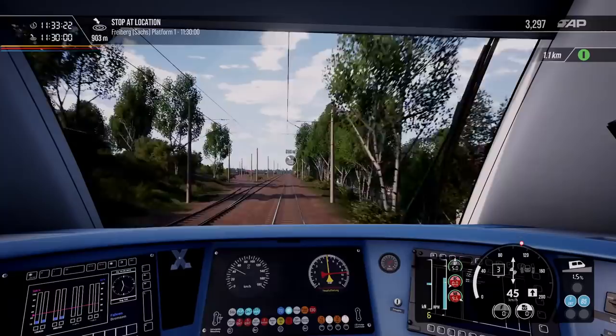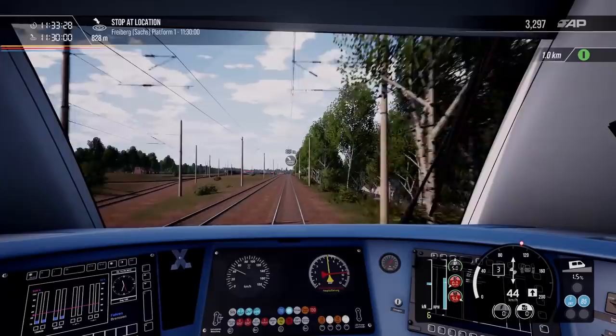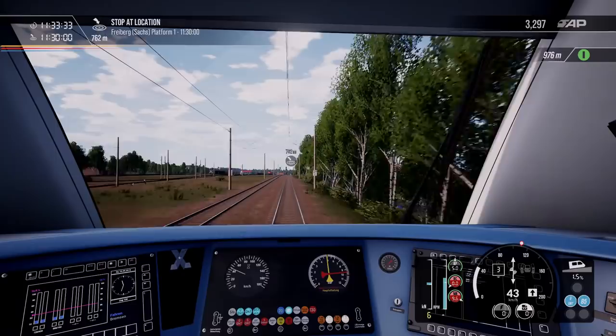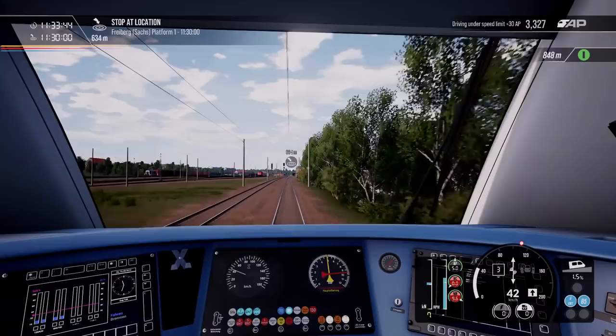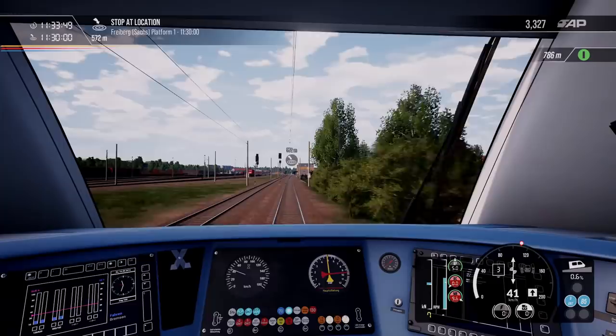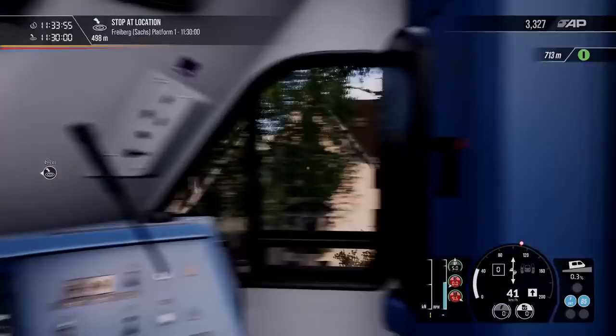Right, we're just coming into Freiburg Sachs now. There was a couple of questions about refueling scenarios. Can we refuel the BR612? I honestly don't know the answer to that question. I have to look into that. Cool. The windows are available to open. I believe we opened them earlier. We've opened these. You can't open passenger windows, though. Okay.